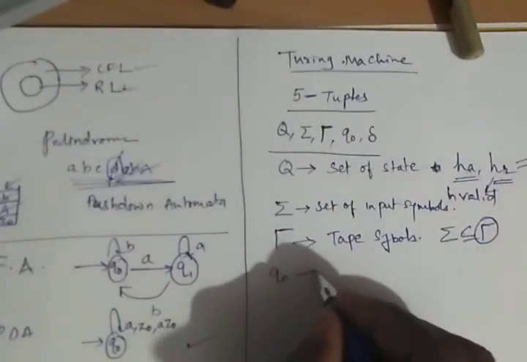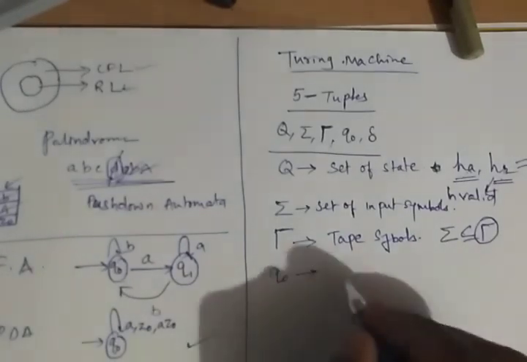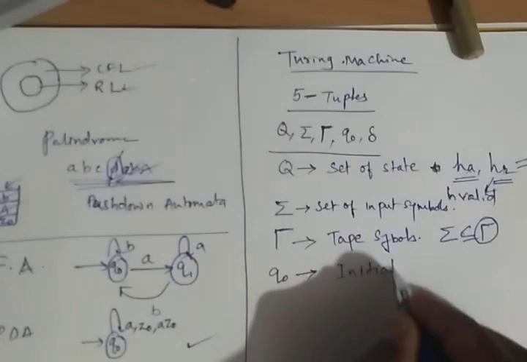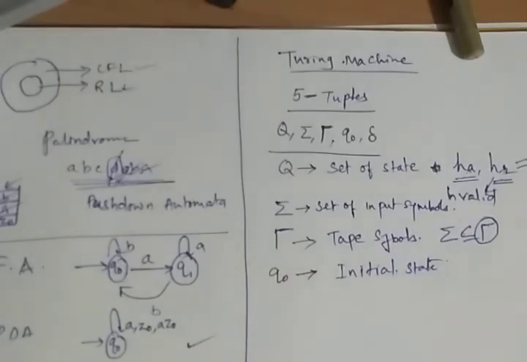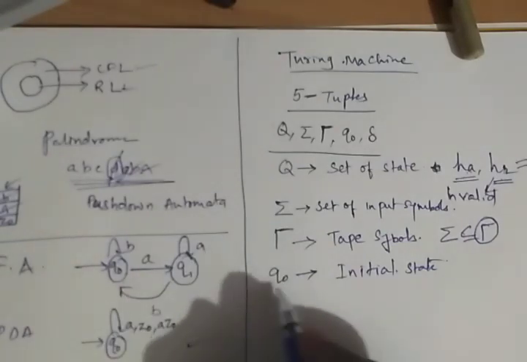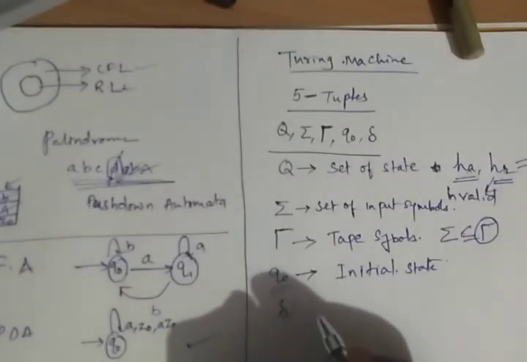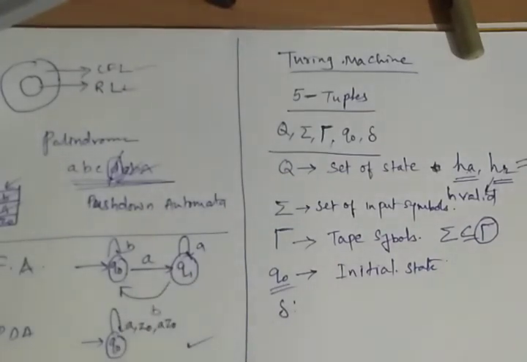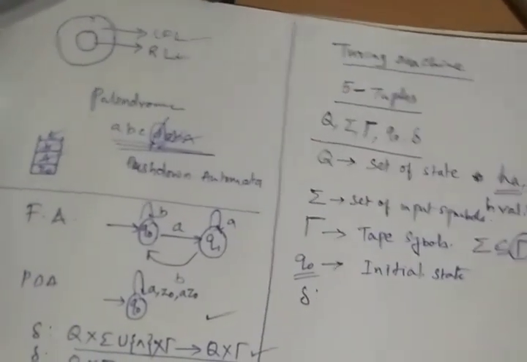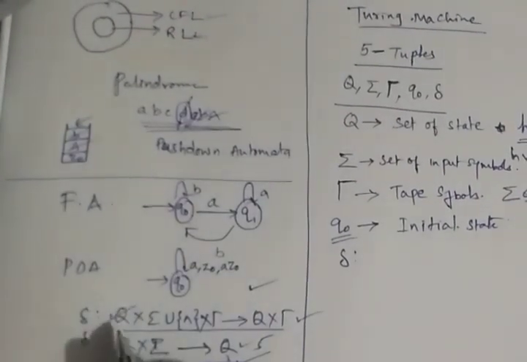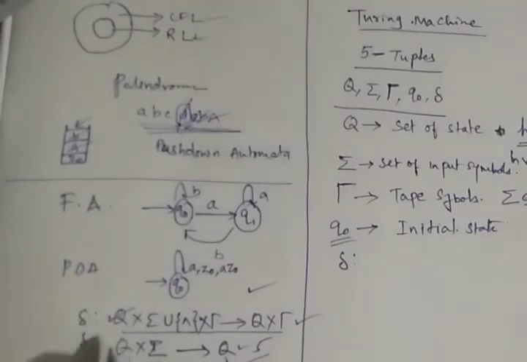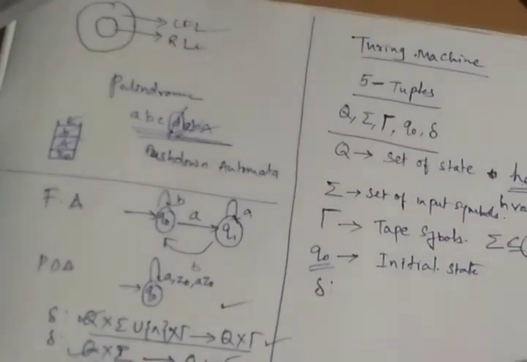Then we have another tuple that is called Q0, and it is the initial state as usual. So in case of finite automata as well as push down automata, we had this initial state, from where the automata starts. And delta in case of finite automata was this one, and it is called a transition function. This is the transition function for the push down automata. We already had the discussion on this. So let me show you, this one is a delta for push down automata, and this one is a delta for finite automata. All of you know this one already.